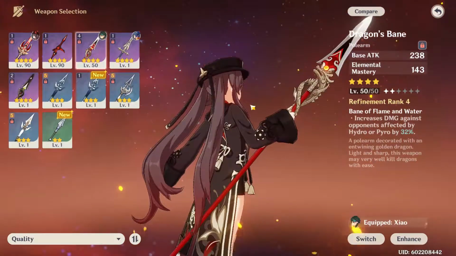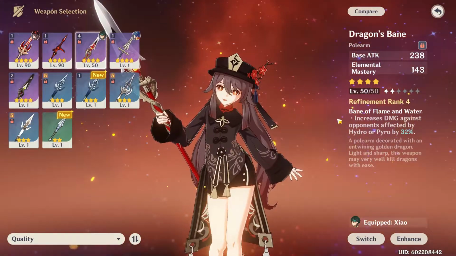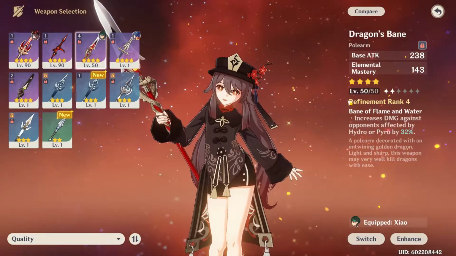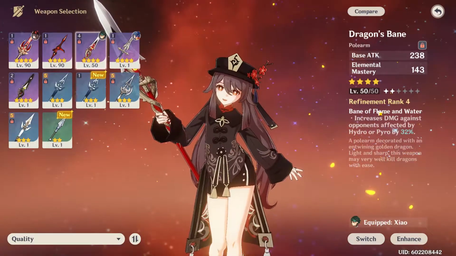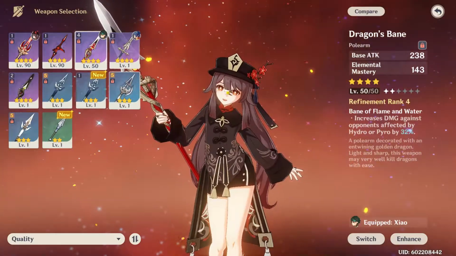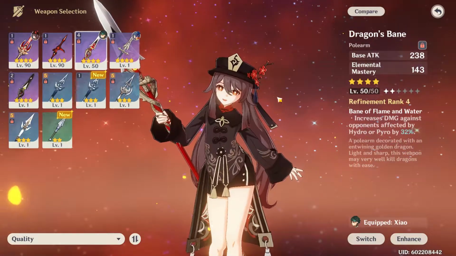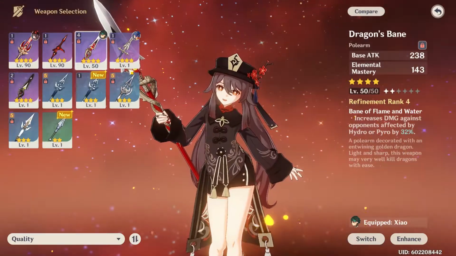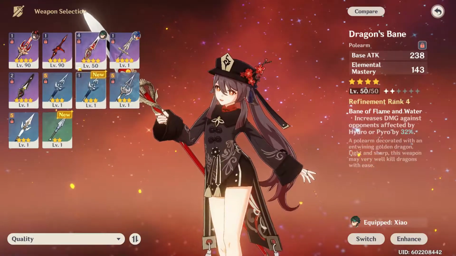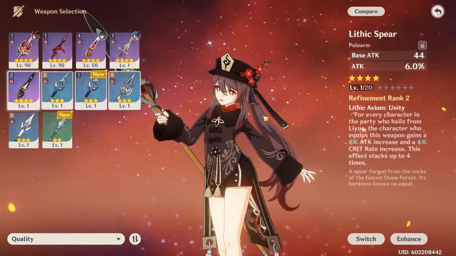Another very good weapon is the Dragon's Bane, in a pure Vaporize comp. If you run this outside of a Vaporize comp, it won't work. At a high refinement, if you can get it to R5 or R4, it can actually outdamage a Deathmatch, so it's really good, but this is only in pure Vaporize comp. This is a weapon I'm personally probably going to be using after I've leveled up a little bit.